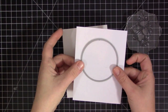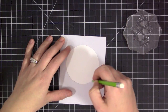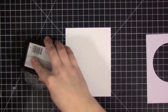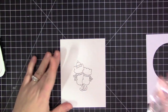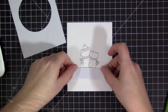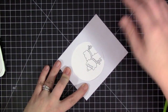To start off, I have a 4.25 by 5.5 inch white Neenah Solar White cardstock panel, and I've also cut a piece of Eclipse masking paper to the same size and die cut a circle out of the center area. I'm going to be using this as a mask to create a circle night scene around these cat images. First, I stamp the cats onto the card base where I want them. You want to stamp anything that you want in the forefront first, and then add all your masking over top.